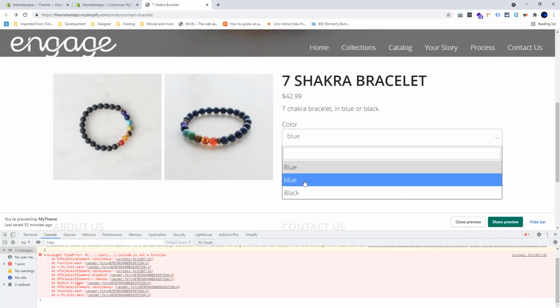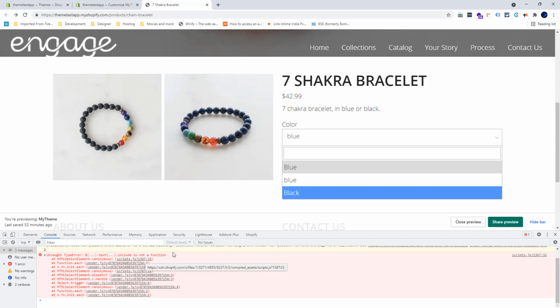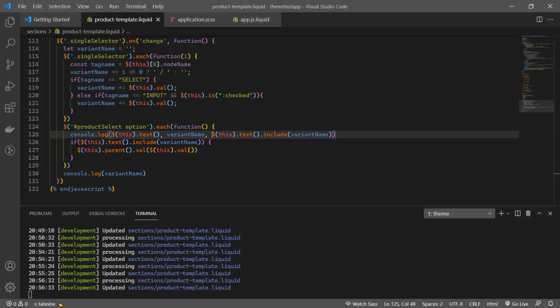What we got in our text dot include is not a function. Okay, I think I misspelled this.